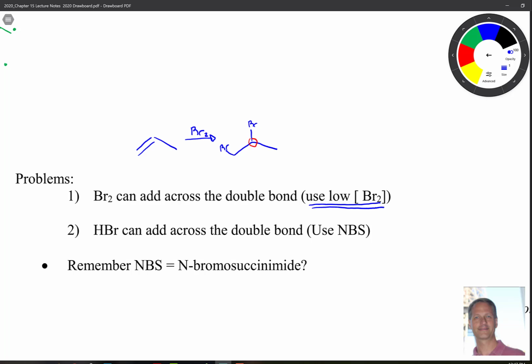Now, the other thing that happens is during the course of this reaction, and also in the observed reaction, you may have noticed that HBr is formed. So the other thing that happens here is that we can add HBr to a double bond, and it reacts pretty quickly, right, to form this. Right, so that's the other issue. So what we need is a low concentration of bromine, and we need to somehow control the HBr being formed here. Right, so let's take a look at how we do that.